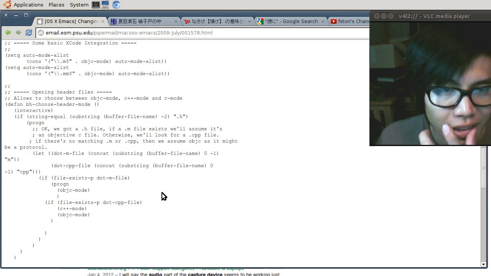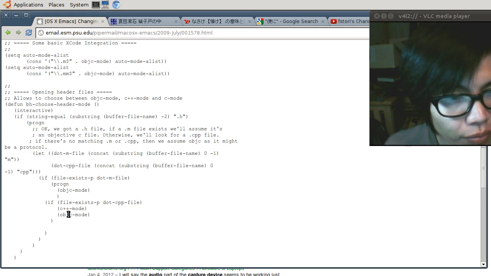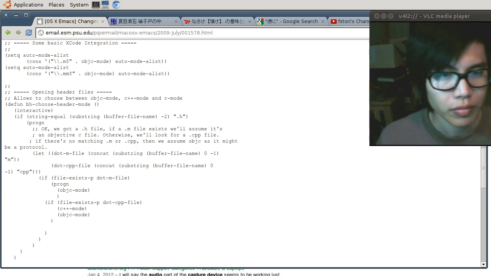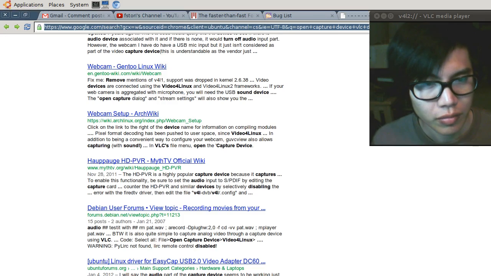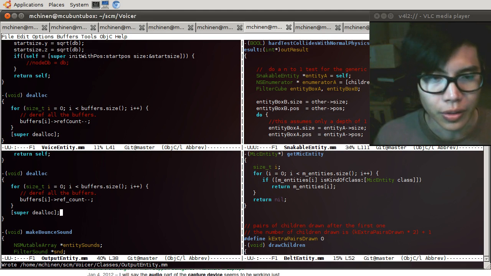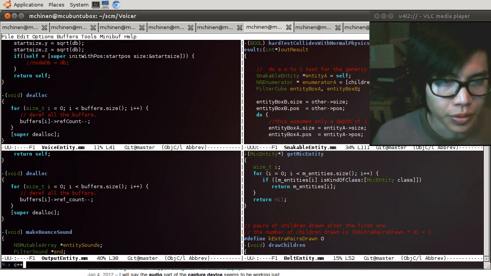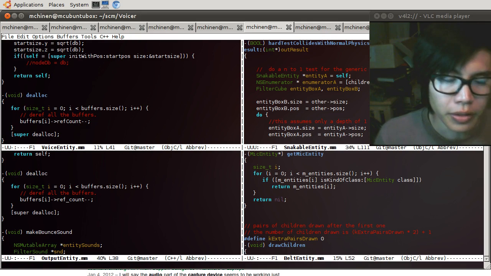Yeah, it checks if there's a CPP file, and if it exists, then it goes to... I wonder if you can overlap modes like that. Let me see. So here I'm in Objective-C mode, and if I go to C++ mode, yeah, it does change a bit.